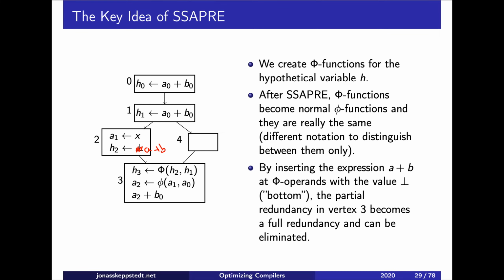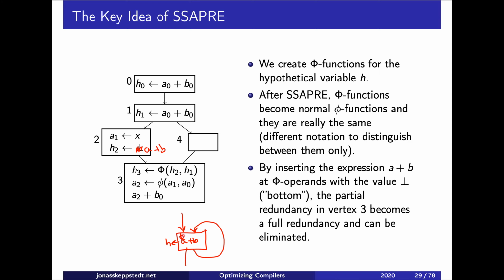Okay, I should also say another thing about SSA Pre, namely that it can move code out of loops. Since, well, if we have this loop, we can have an expression here, a plus b, and there is a loop, and here we go, and we may leave the loop. So there is an assignment here, and what happens is that there will be a phi function for h there as well. Why? Well, there are two assignments. There are two versions of this that reach this vertex.